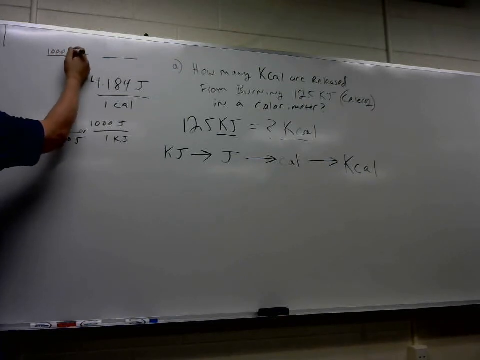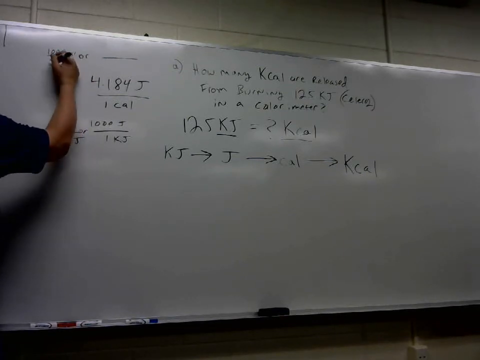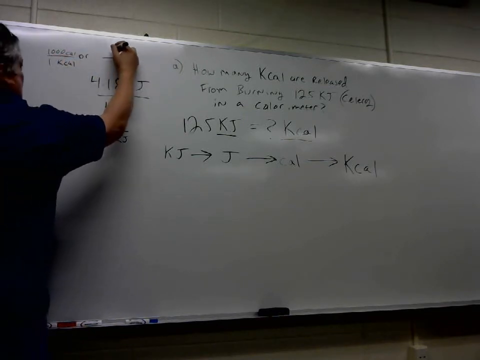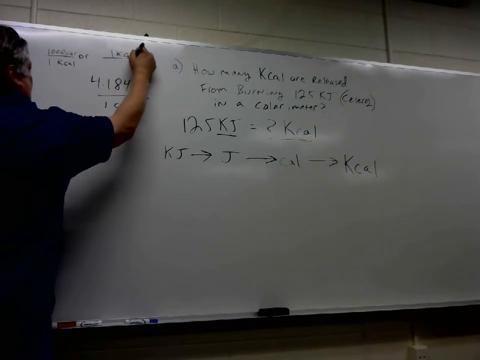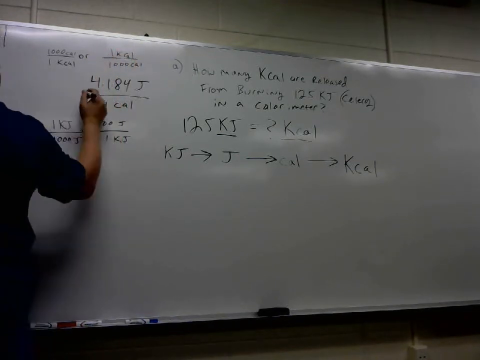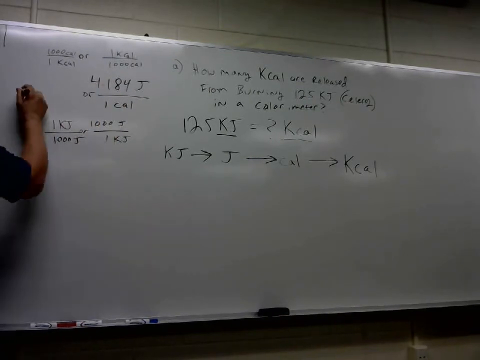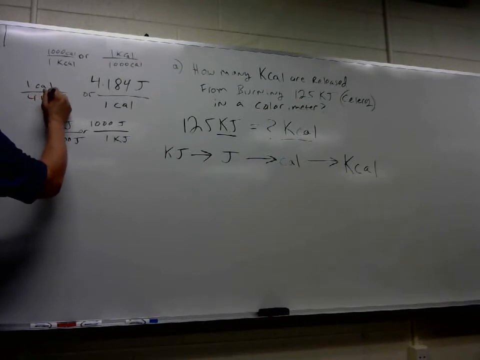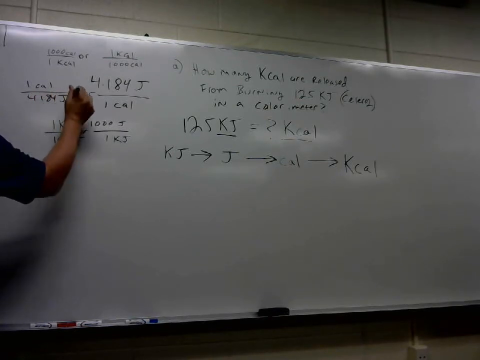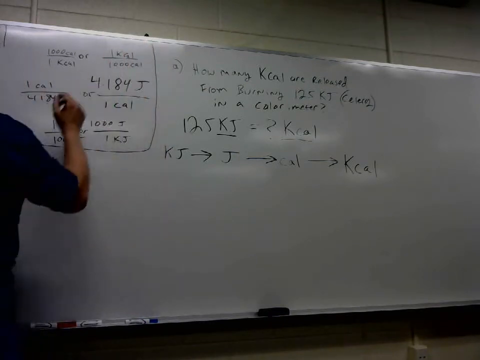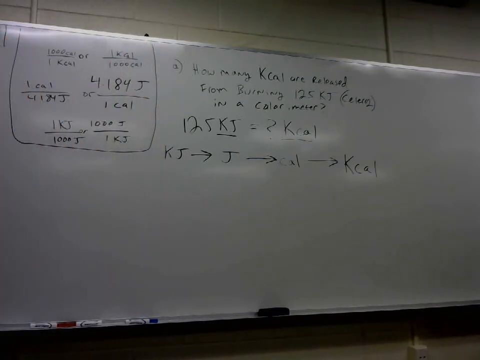1,000 calories. This kilo is 1,000, right? To 1 kilocalorie, or 1 kilocalorie to 1,000 calories. And just likewise, this conversion factor can be written that way as well. So now we've got all of our conversion factors that we feel we're going to need for this problem. Maybe, maybe not. We'll see when we get there.